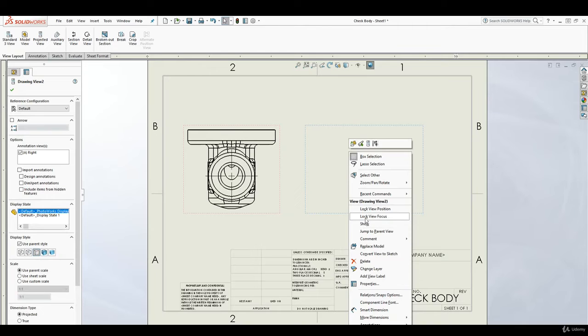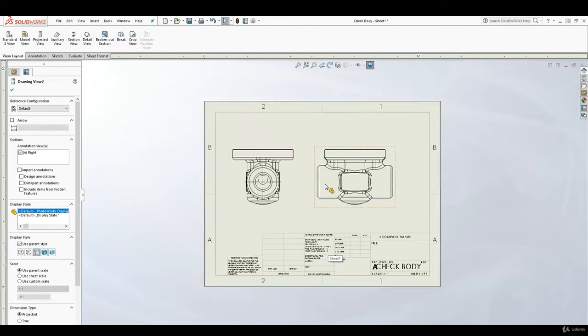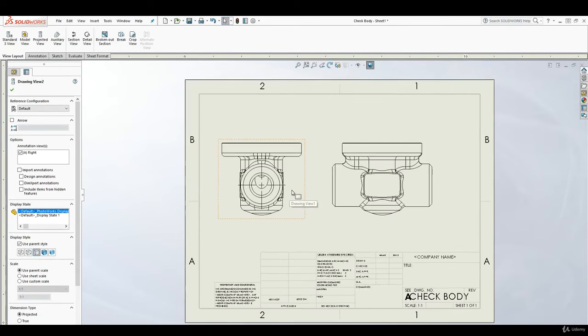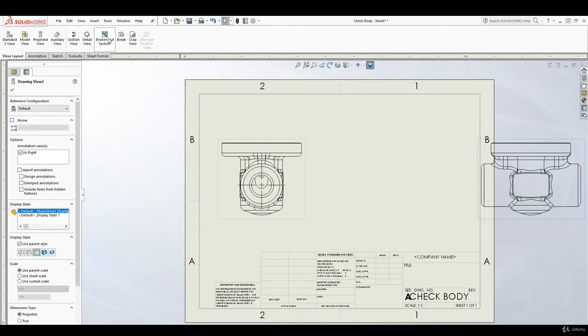Sometimes when you hide a drawing, you might get the option asking do you want to hide all drawings, and you will click no, but the option is not showing for this one, probably because the drawing is projected. So I'm going to show that drawing, and let me try to add a section view, so maybe I can show you what I mean.